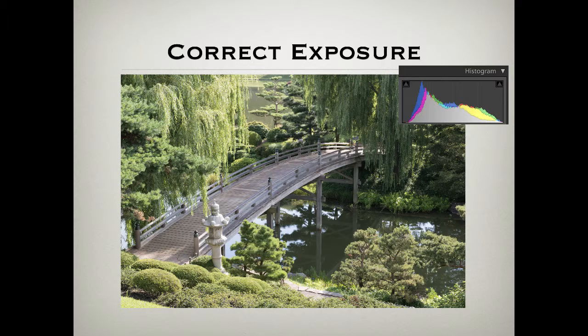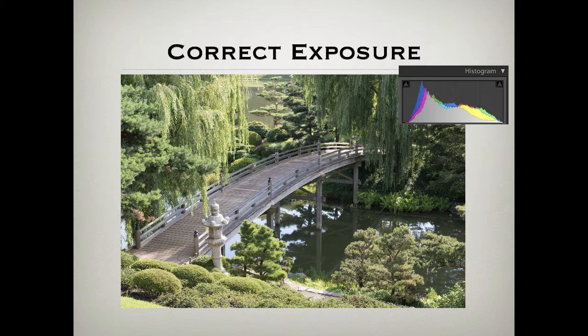How can I double check in a digital camera if I have a correct or good exposure? I'm sorry, I keep using the word correct, a good exposure. We'll talk about this in an upcoming presentation, but there's this thing called a histogram, and you can turn that on in your preview section of your camera when you're reviewing your photograph. And there's an overall histogram. In this picture, you see the gray. That's the overall histogram. And then your pixels on your sensor have 3 channels, red, green, and blue. That's why you see different colors. They show the actual colors and the effect of the exposure on those particular pixels.